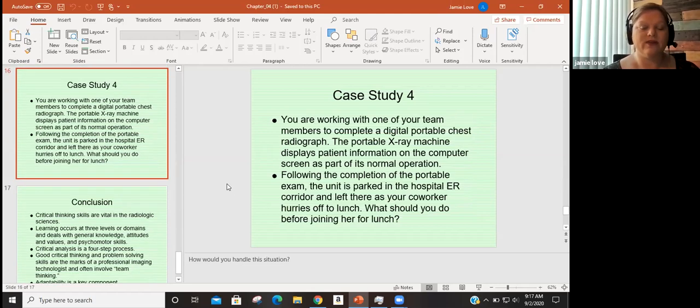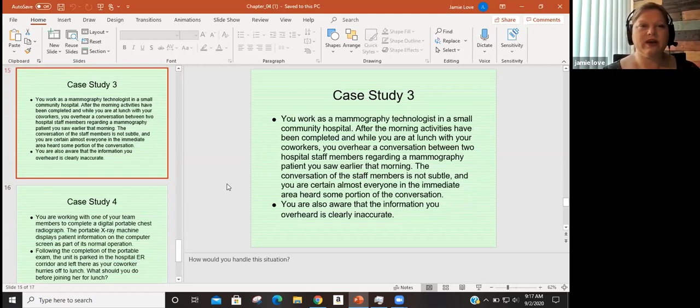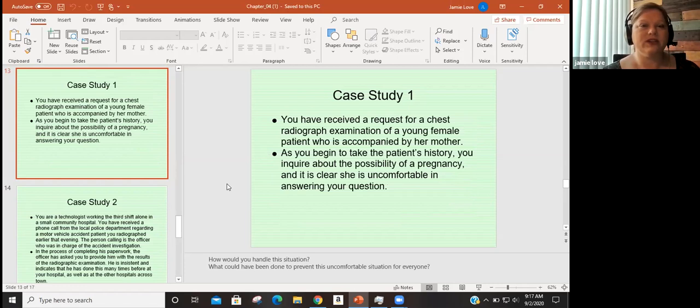You're going to figure out as a group who's going to do what, based on your scenario. I'll give you about 10 minutes, maybe 15 if you need extra, and I'll come in and check on you and see if you're ready. Then we're going to come back in here and you're going to talk it out, act out your scenario, and tell us how you handled it.